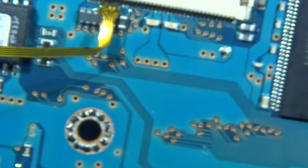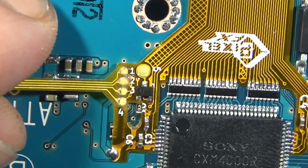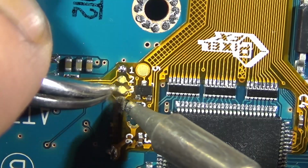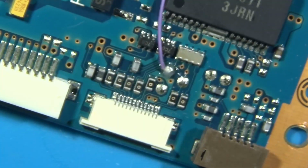Fold it quick, just like that. Reach around and make sure the traces are golden for both sides. If they're burgundy blackish, the cable's upside down.